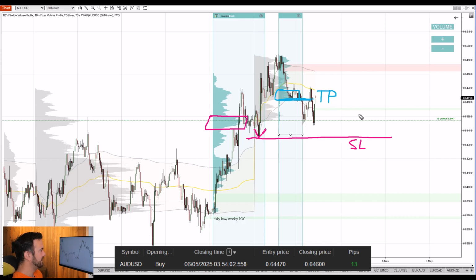All right, as you can see, the price reacted nicely to the level, hit that barrier, did not react at the beginning of the barrier, but overshot the barrier a bit, reacted to the weekly VWAP here, and then went downwards. But at this point, I already took my profit. So that's it for that trade. As I was saying, it was a public prediction, so everybody who saw that prediction could have traded that with me, and I hope you guys had a nice result with this trade as well.